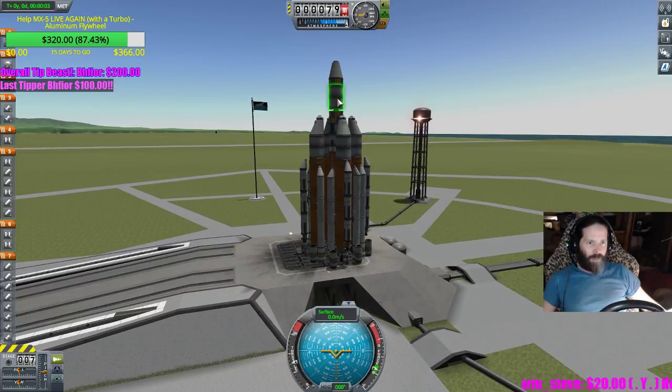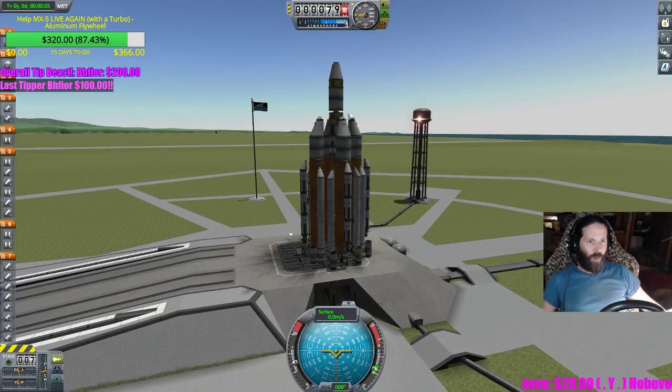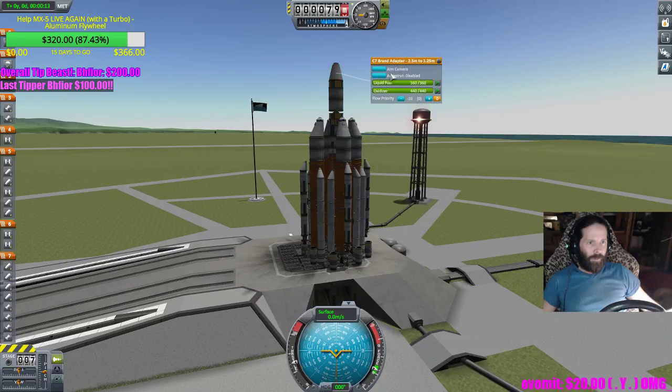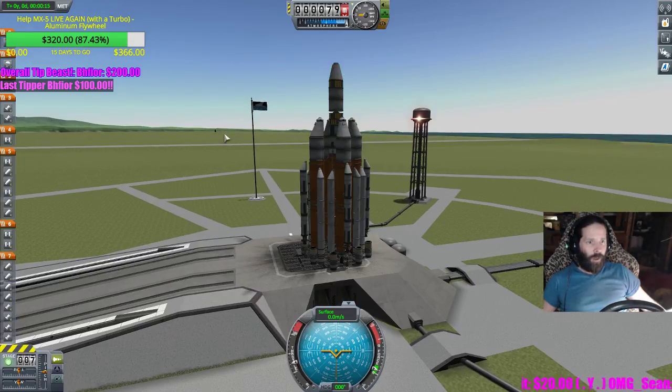Hey, that was auto-strutted before. Oh, because I took that off, maybe they didn't like the... Yeah, it was auto-strutted before. Not so much now. Yeah, so instead of that little bastard breaking off as soon as we take off, or just as... Let's see.